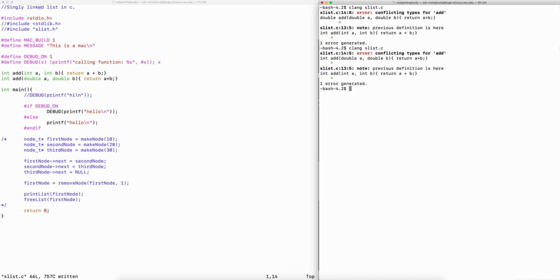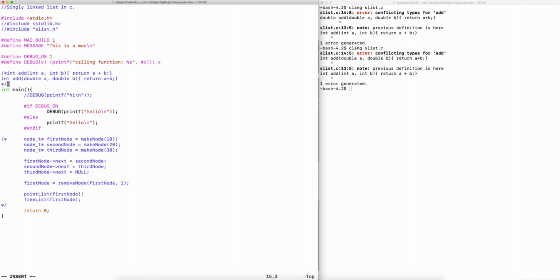So there are no generics in C. In Java I could change this to a generic T parameter, right? The int will become a T, this will become a T, etc. Now in C, I can mimic generics with void pointers, or I can use macros. So let me show you how I can do this by using a macro. I'm going to just comment this out so we can write the macro.